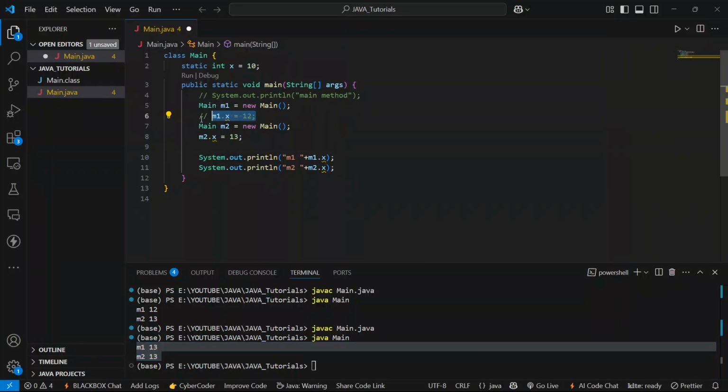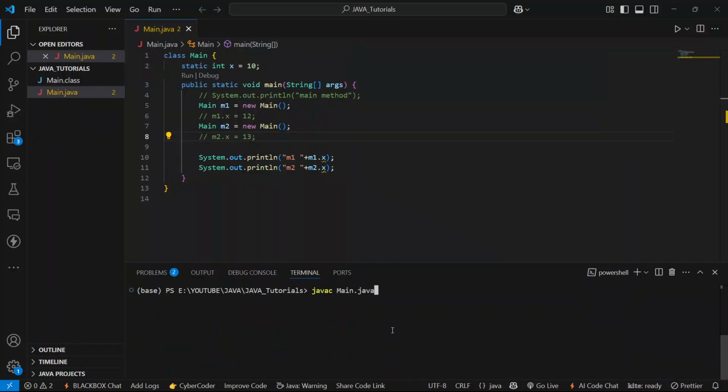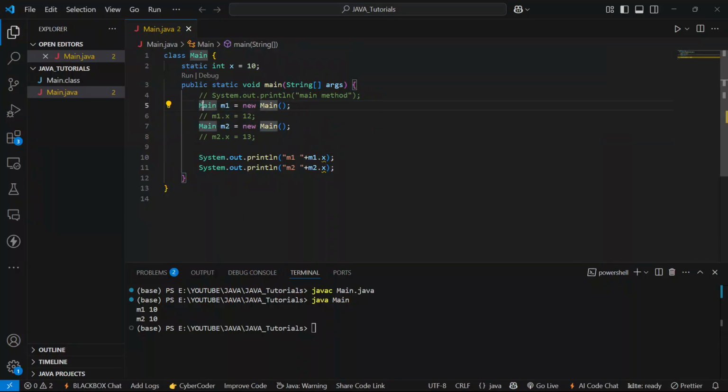If it doesn't assign the value here, now the value of x is 10. Let's compile and run the code. For both objects, the value is 10 only. If m2.x equals 13, the second object is modified to 13.